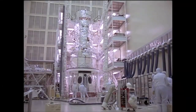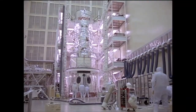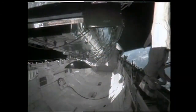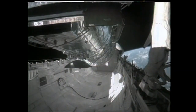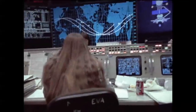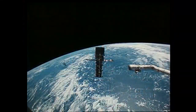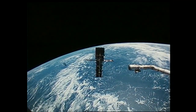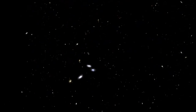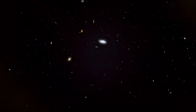In the spring of 1990, the $1.5 billion Hubble Space Telescope was loaded into Space Shuttle Discovery's payload bay, and on April 24th was sent aloft to be deployed to Earth orbit on STS-31. Capcom, we have a go for release. Discovery, go for Hubble release. Okay, we have a go for release. As envisioned, Hubble would return never-before-seen images detailing our universe as it was millions upon millions of years before. Soon it would become clear that Hubble pictures were not.